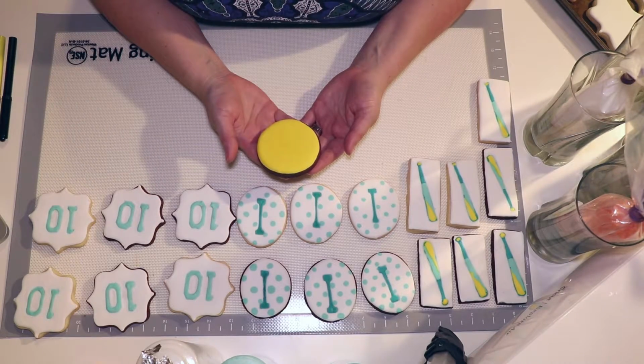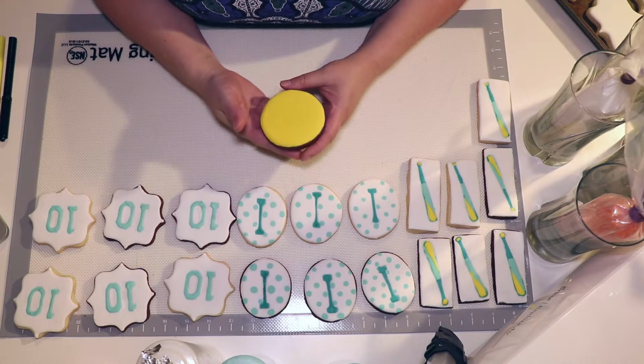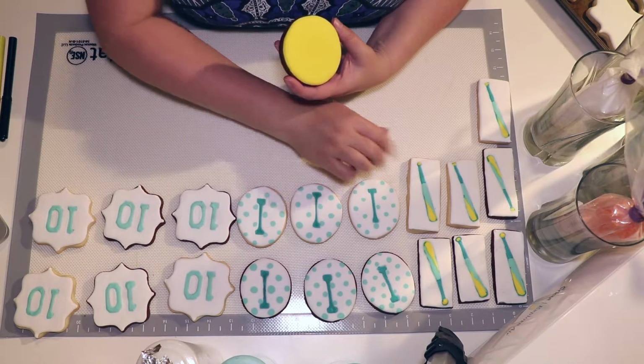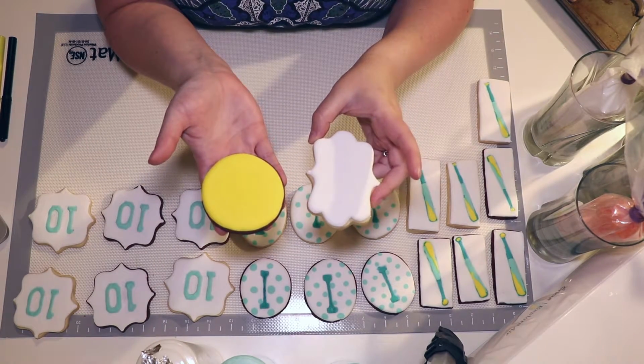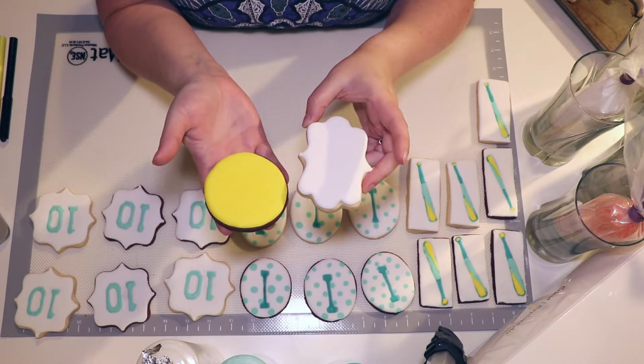Hey guys, we're back. It's the next day and we're ready to finish decorating these cookies. All we have to do now is actually put the last of the piping details on. Go back and over pipe these numbers and letters and around the baseball bats. And then for the pieces that are just flat coated, we need to add the text and script and the outlines around the outside.